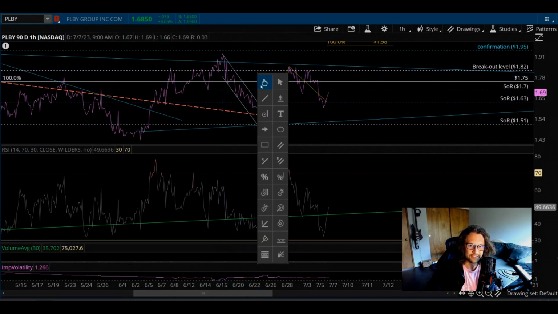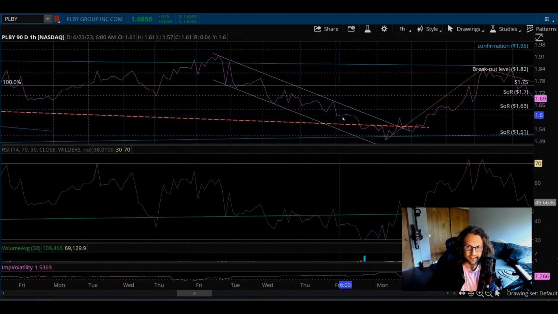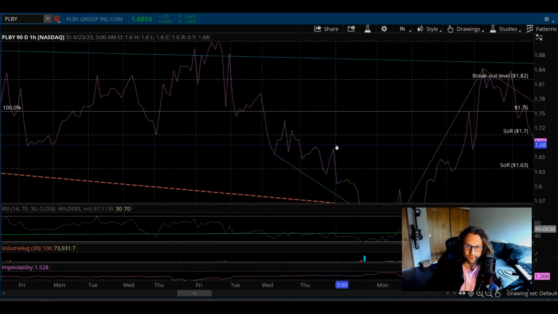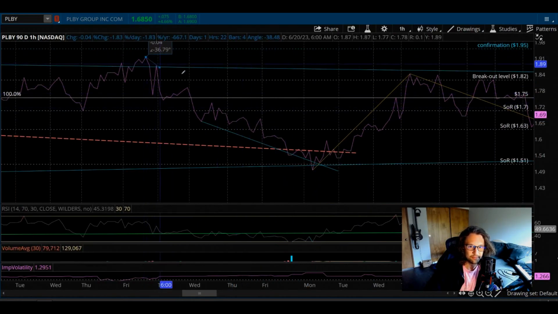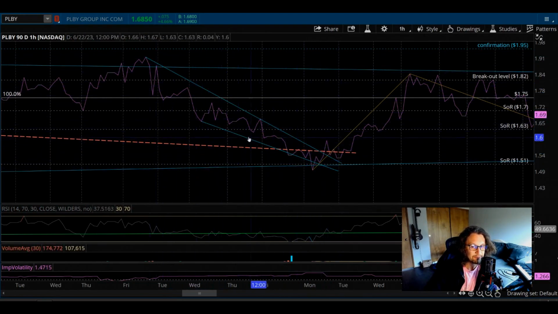Not really. In fact, when I draw a channel, you don't even get a downward touch of that channel for a while. And so I'm thinking to myself, this is not a channel. This is probably a falling wedge of some sort through here. Which is exciting, because that would imply that the price is finding a bottom, which it has. So this could be the last motive wave push down on a larger wave degree.